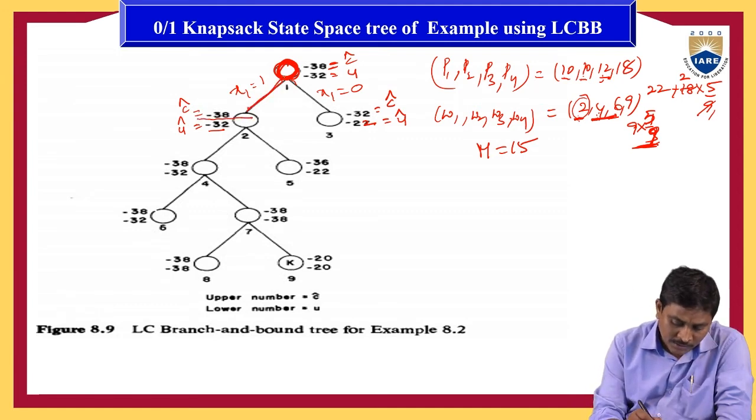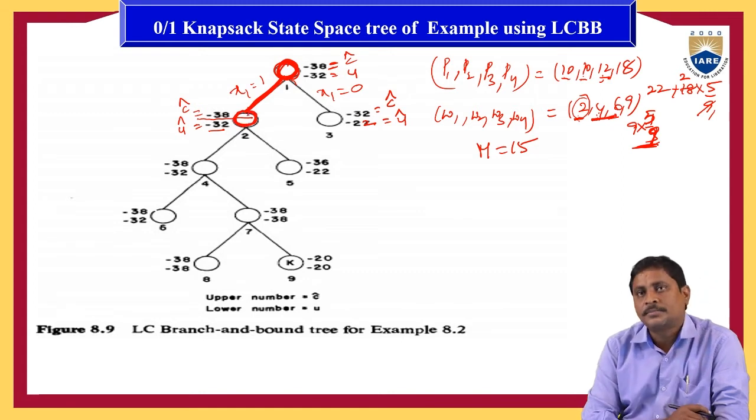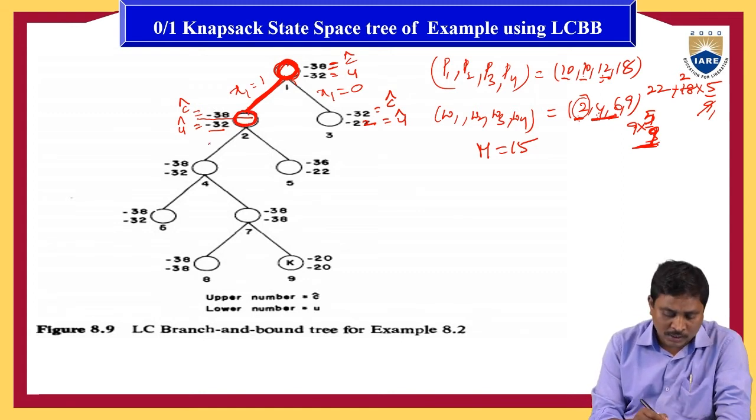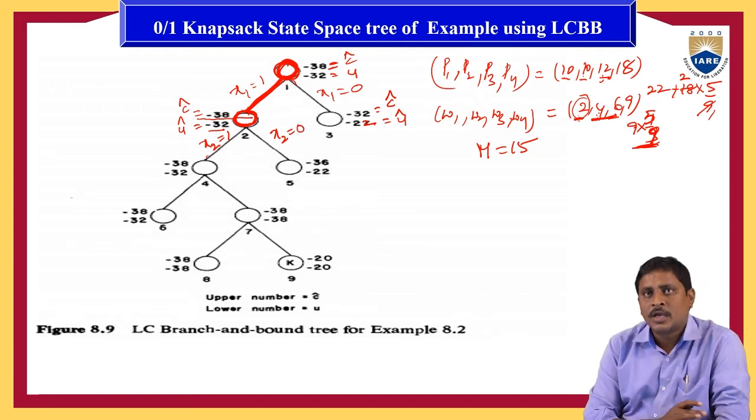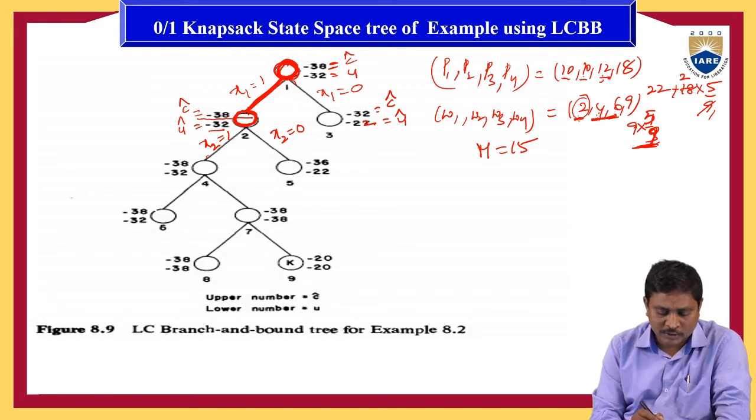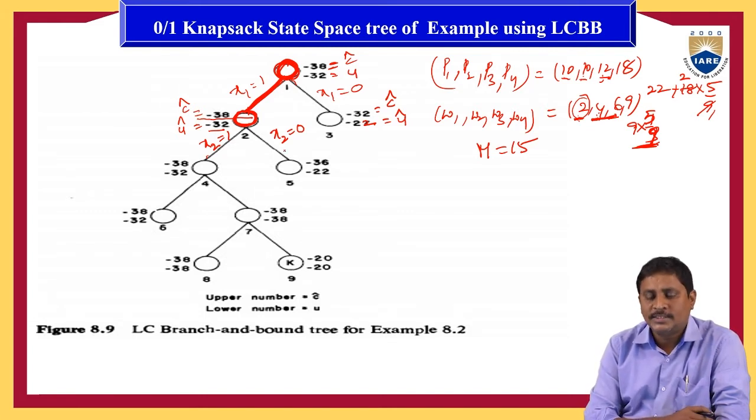So that means this is the least path up to now. So now E2 is the E node. Now we are going to expand this one. Here two cases arise: x2 equal to 1, x2 equal to 0. Already we chose x1. x2 means the second weight. x2 equal to 1 means we completely insert the x2 value into the bag. Next, x2 equal to 0 means we are not inserting that second weight into the bag. So now x2 equal to 1, x2 equal to 0.